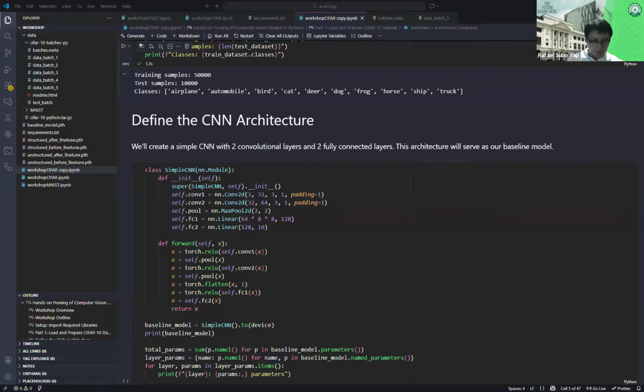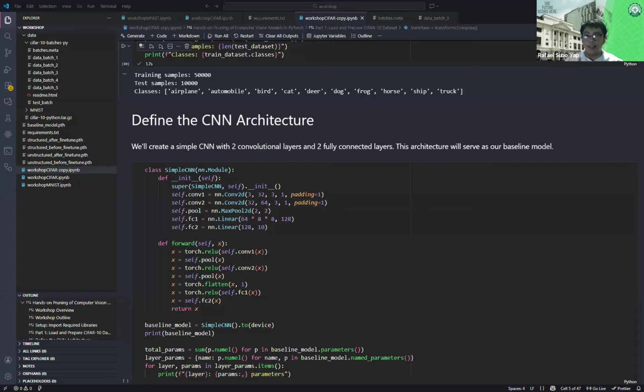Then convolutional layer 2, or conv2, takes the 32 feature maps, then expands it to 64 feature maps with, again, 3x3 filters. We have a pooling layer also, so max pooling with a 2x2 kernel, which is going to be used to reduce the spatial dimensions by half. So a 32 by 32 becomes 16 by 16, then 16 by 16 becomes 8 by 8.